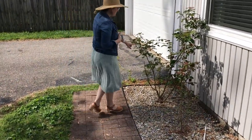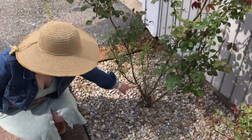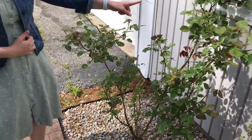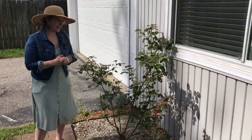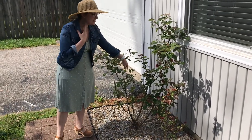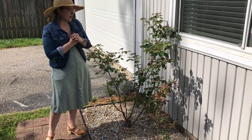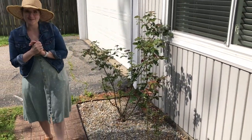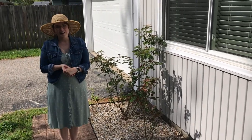So we might eventually have to pull these two up if they don't do any better this season and plant something else here. But this rose bush has gone from being about this tall to being nearly as tall as myself — I'm five foot two when I'm not wearing heels — and it's got some gorgeous buds on it already this spring. I think I've seen about six or seven buds. We've lost one to the frost, but I hope you enjoyed this quick tour of my garden.